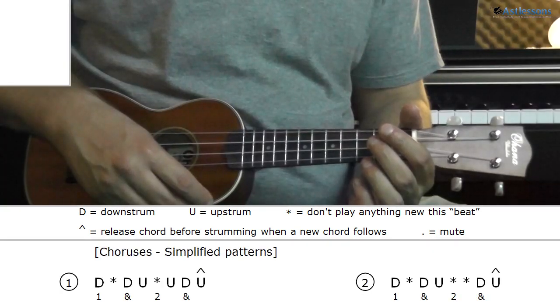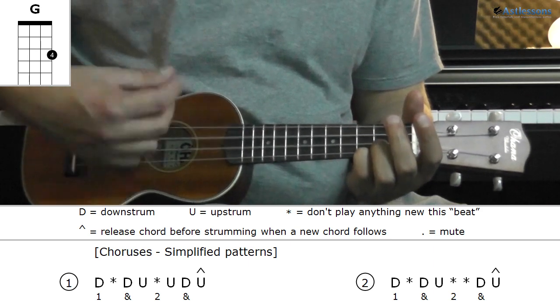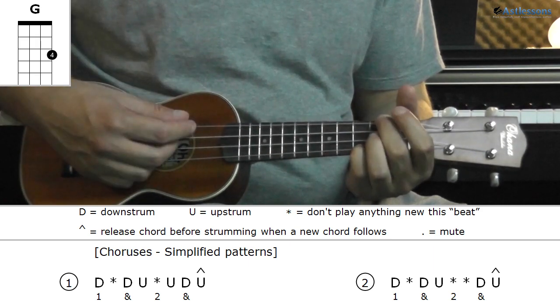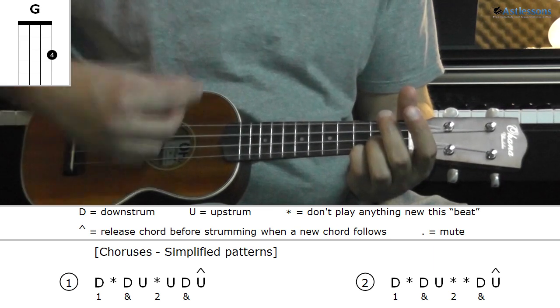But if you want to keep it simple, you could also skip it, so the two patterns sound like this instead. Number one. And slowly. Number two. And slowly.